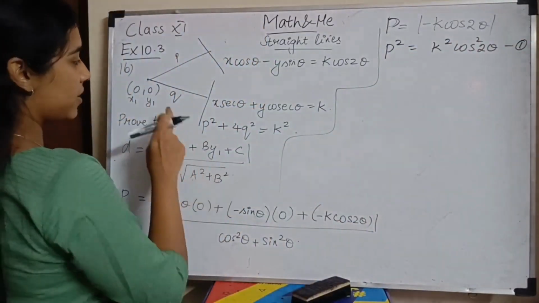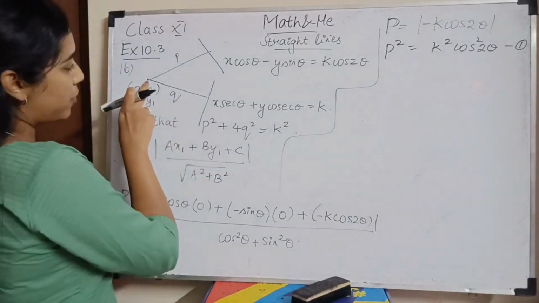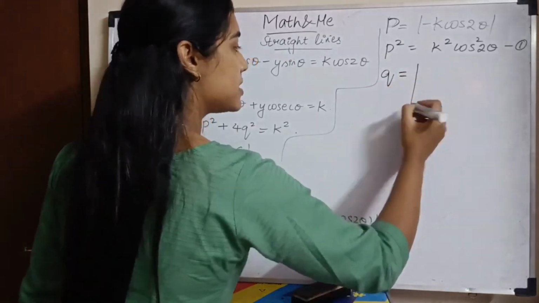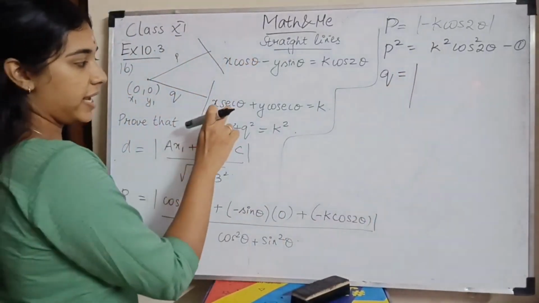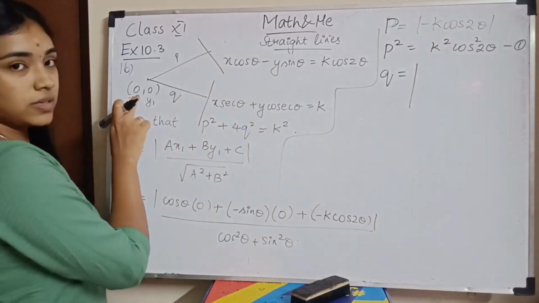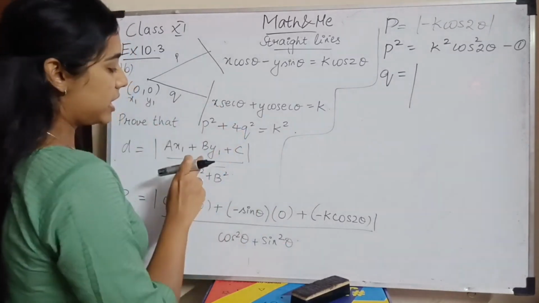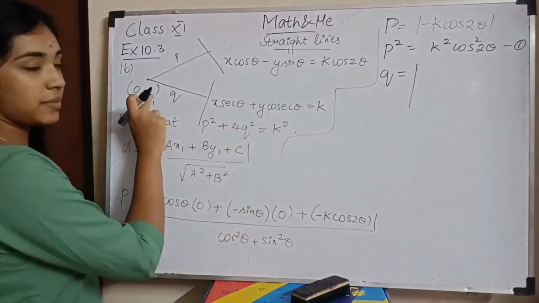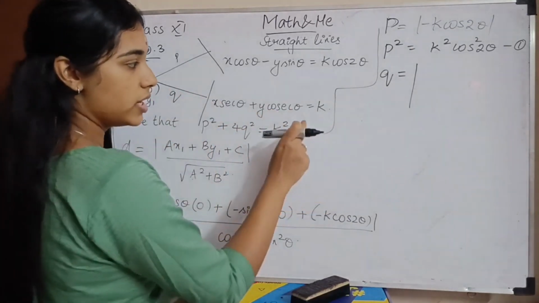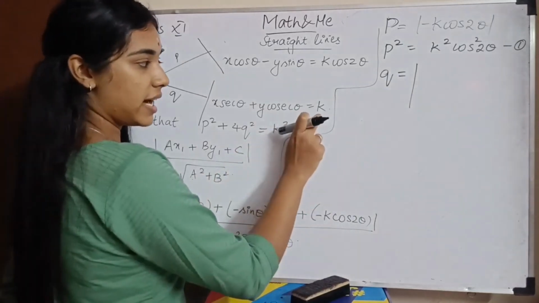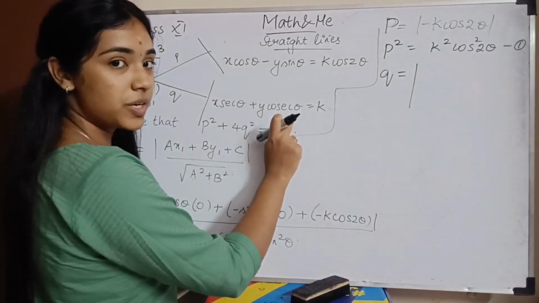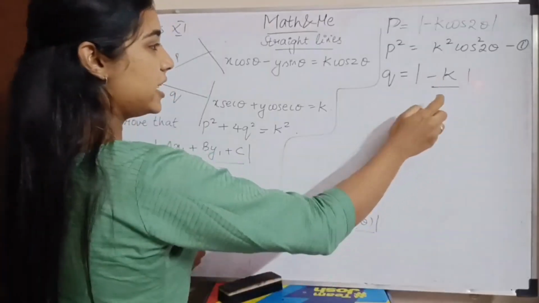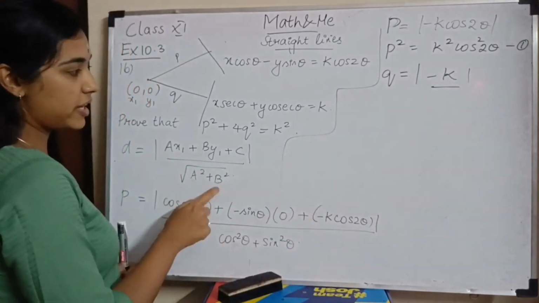So let me do the same thing for the second equation. So the distance from a point to the line is q. So when we use the formula, what do you get? Q equals a x1. What is your a? Secant theta. What is your x1? 0. So you get 0. Similarly, b y1. What is your b? Cosecant theta. Cosecant theta times y1? 0. So again 0. So in that, what is your c? This k has to come to the left of the equal to symbol. So it is minus k. So you have minus k divided by, this is my c. What is my denominator? Root of a square plus b square.